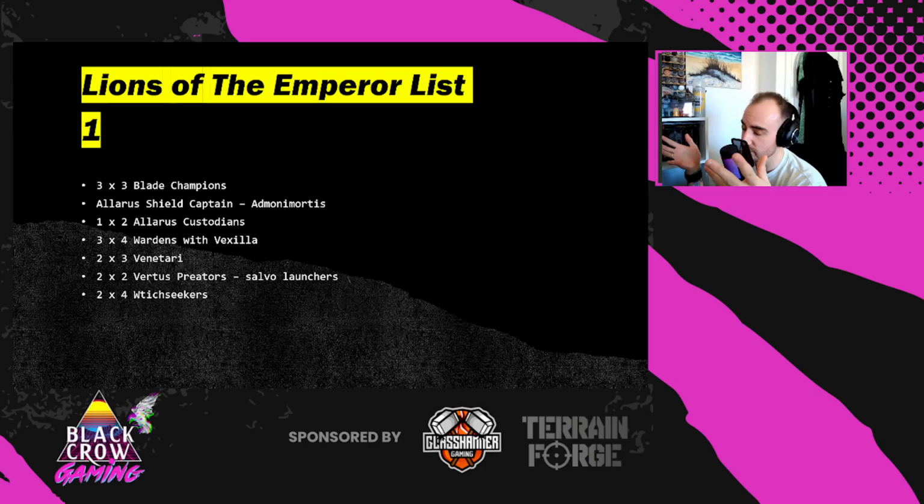They obviously have that +1 to wound. So hitting on 2s, wounding on 4s, twin linked actually makes them a lot more efficient. Then you've got 2x4 Witch Seekers, and these ladies are literally just there to go and score you points.